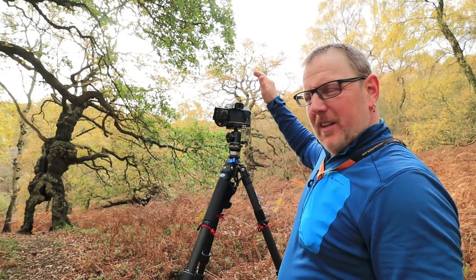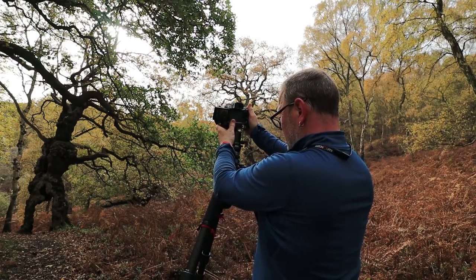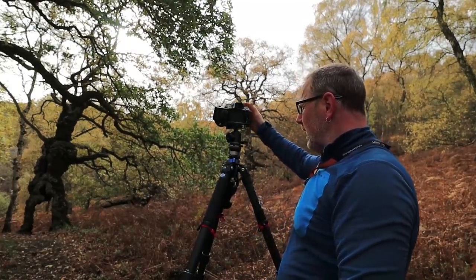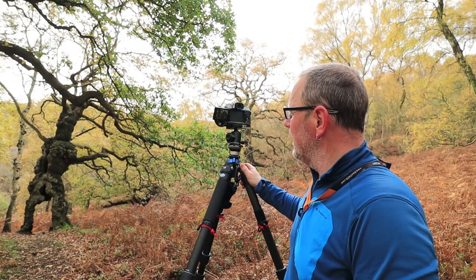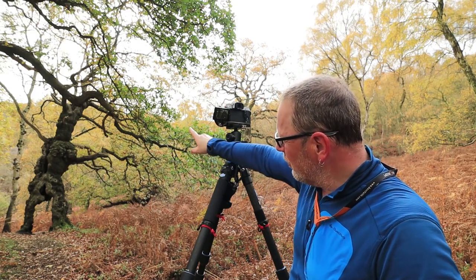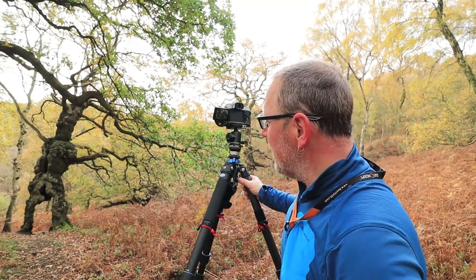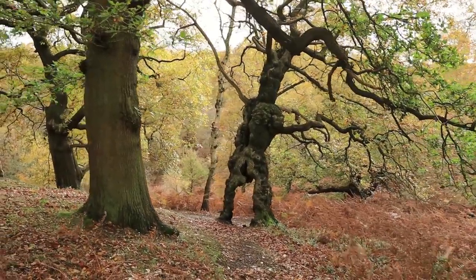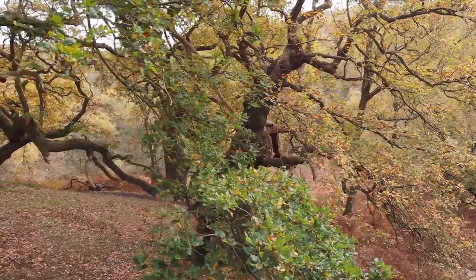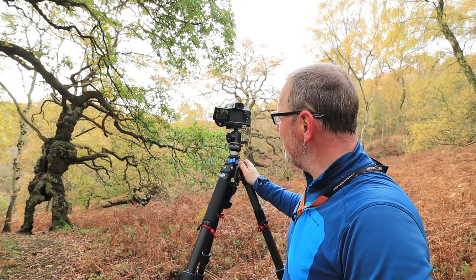I am struggling a little bit - the light is directly behind and it's really making the shadow details really dark, so I'm having to bracket no matter what. When the light comes down and backlights it, it looks really good because you've got all the yellows of the trees and leaves shining. But of course when it's backlit it's even darker on the trunk. What I'm trying to do is put Groot's head up in a little arch between some branches so you can see his head. I'm also going to move back over so he looks like he's walking away from the other trees. I want to try a couple of different angles - this was the angle the shot was taken that I saw that I really liked.